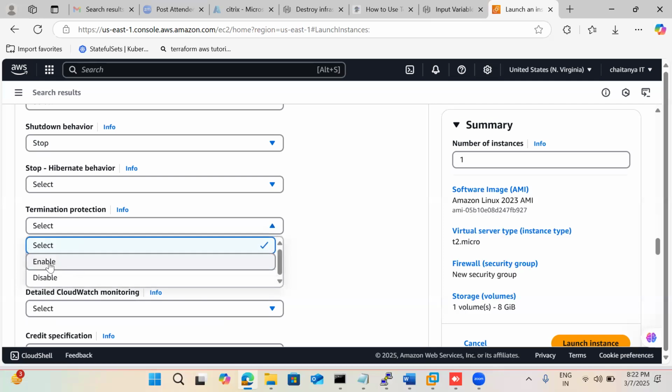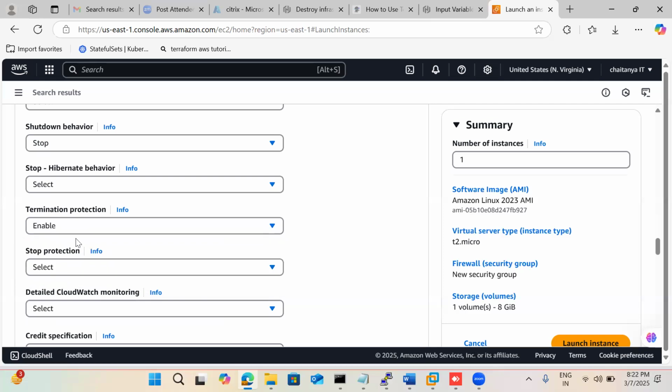If I enable this, even if I accidentally terminate my instance, it is not getting terminated.